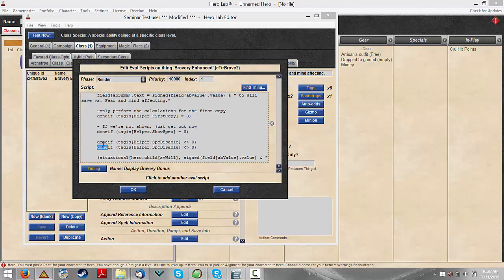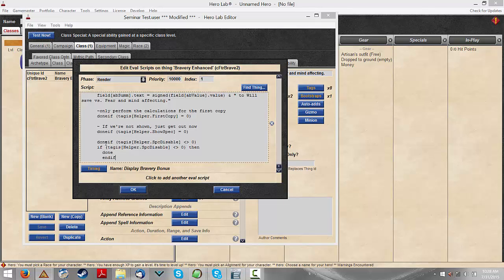If whatever comparison, then done, end if. But that's just the general setup. You could replace the done with manipulate a field, delete a tag, whatever you want to do.